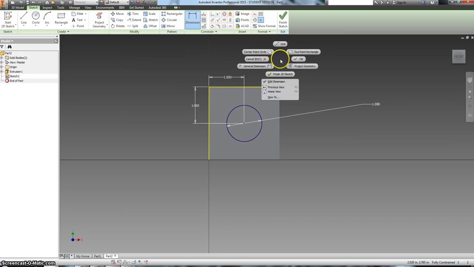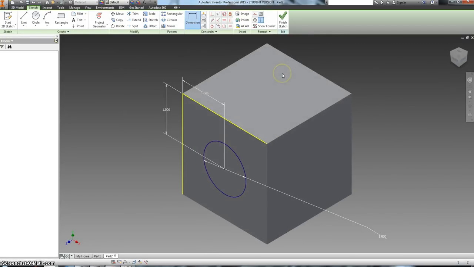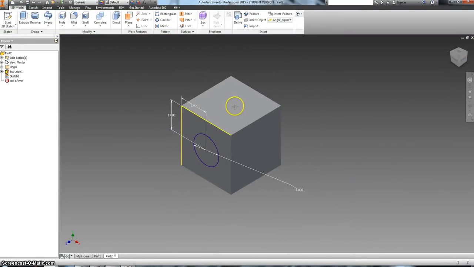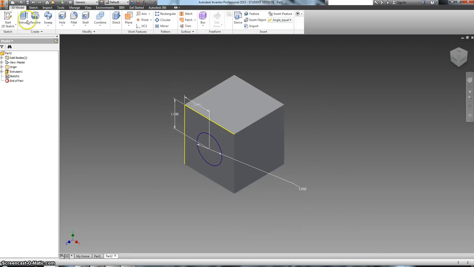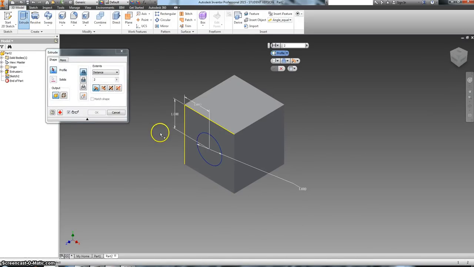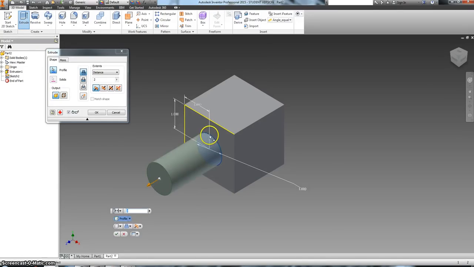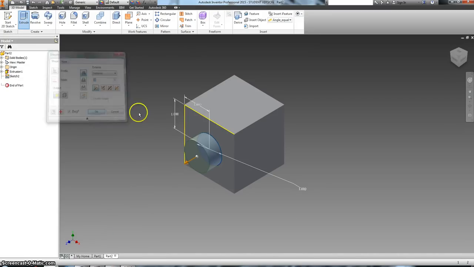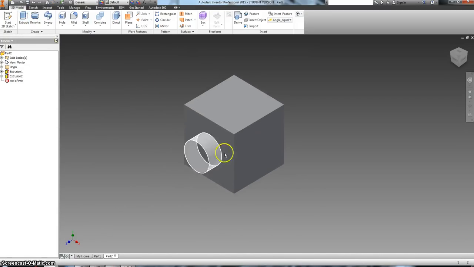Again, you have 2 different options. I'm going to right click and hit Finish 2D Sketch. Zoom out and put it in place. We're going to come up to our extrusion tool. Now in this case, you can see that it doesn't automatically select anything because we in fact have 2 profiles. You can click on the outside of the circle or the inside. I'm obviously going to click the inside. Looking at the drawing, that would not be the correct extrusion, so I'm going to go ahead and change this to 0.5, which is 1/2 inch, and hit OK. So there's one of our 3 features.